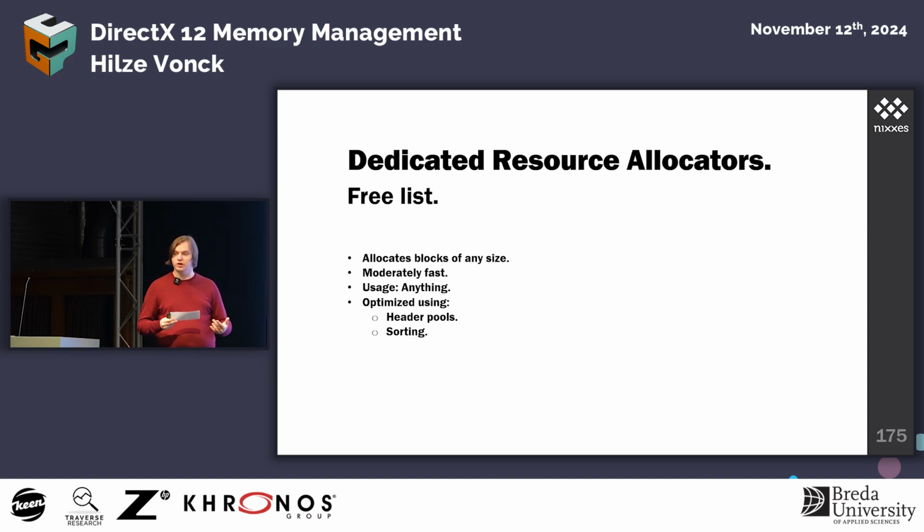Next up, we started sorting our free list, not to increase the allocation speed, but to reduce the amount of waste that we were seeing, as well as to reduce the amount of unusable blocks that we had. This sorting quickly became a bottleneck, however, so that's why we're now using a bucketed approach of this, where each free list allocator has up to 16 different buckets, where which header is allocated in which bucket is dependent on the size of the header. Each of these buckets is sorted from smallest to largest.